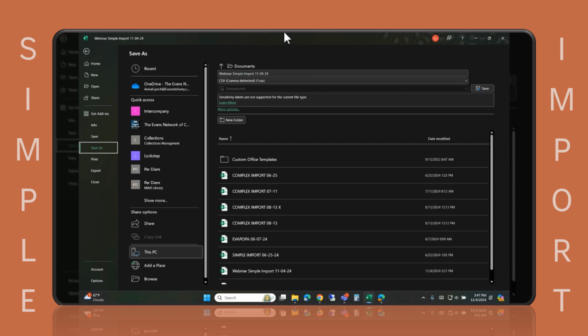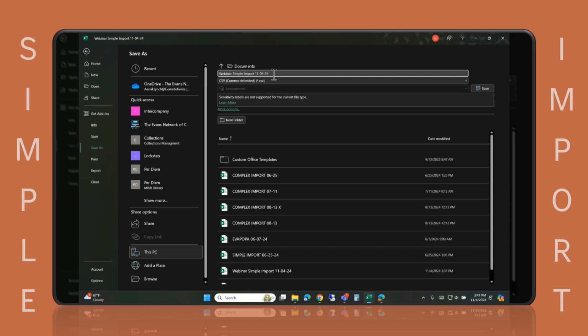I always try to make sure I use the date in the file name so that way I know which files I uploaded today. If I were doing it just for one customer, you can also put their bill to code into your file name and include the date. That way you can keep a better record because if you have a lot of these as you're going on, you don't want to mix them up or import something that you've already put into Lockstep. Because please note, any note that you upload into Lockstep cannot be deleted. It's there forever.